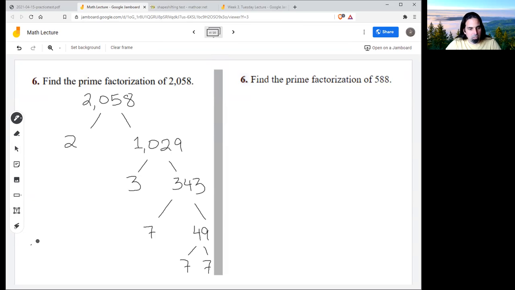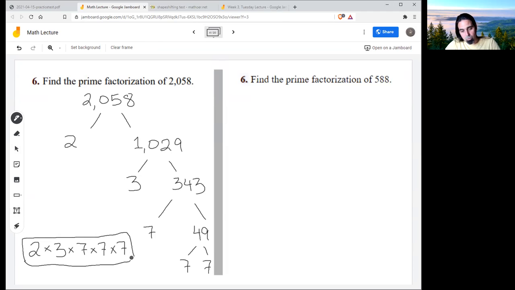So overall, we got a 2 and a 3, and then 3 7s as our prime factorization. If you wanted to write it fancy with exponents, you could. 2 times 3 times 7 with 3 of those 7s. So put a cubed symbol up there, but writing it out the long way is fine. And some people like to circle the leaves of the tree where it stops, because that way you can double check that, yeah, I didn't forget any, because sometimes we're just careless writing it at the end.